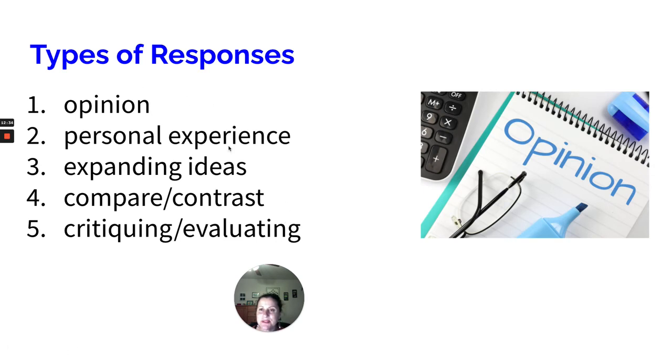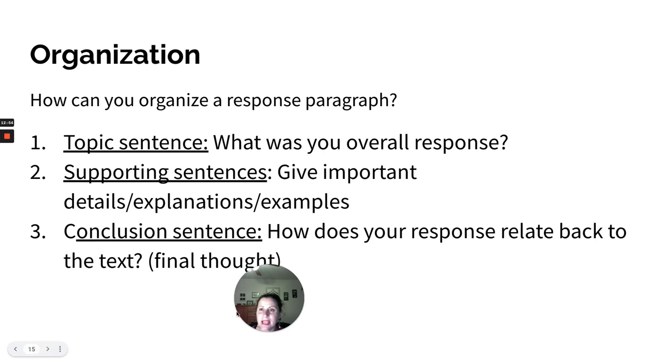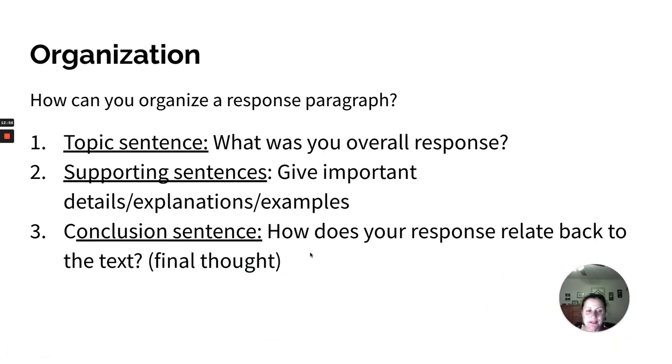Like I mentioned before, there's different types of responses. Giving your opinion, connecting to your personal experience, expanding or adding more ideas, comparing and contrasting, and critiquing and evaluating. How can you organize that response paragraph? Just like the summary, the response has an organization. You want a topic sentence with your overall response, supporting sentences that give important details, explanations, and examples for your opinion and your response.